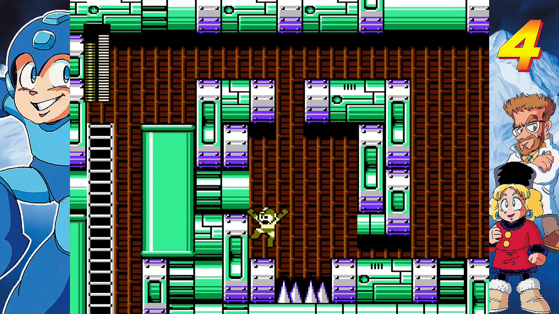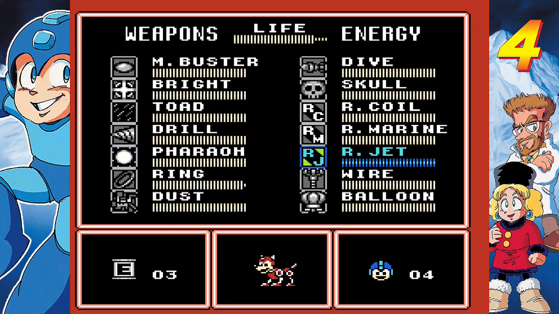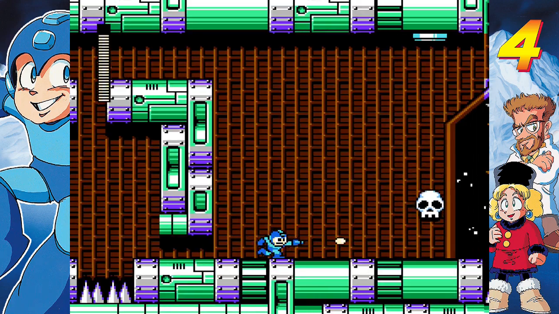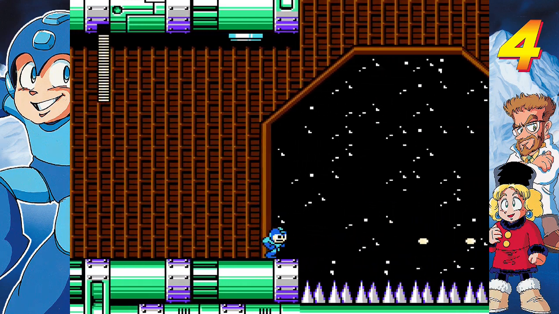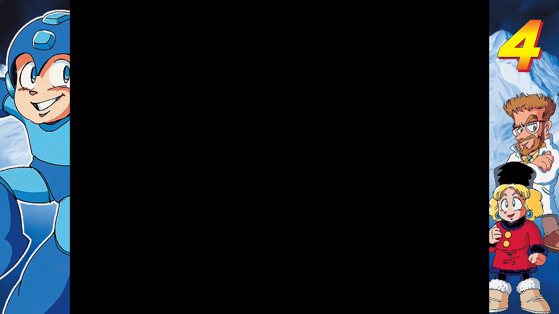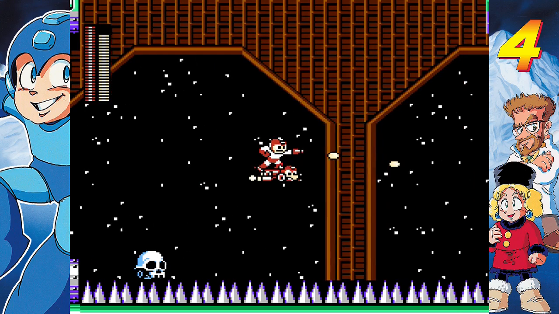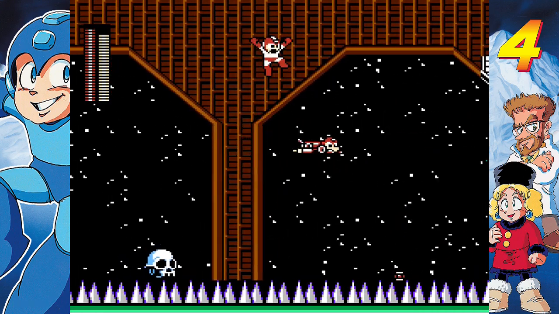Probably the main reason why they put that there is because for the first part of the stage, you're going to be using Rush Jet a lot. In a similar vein to the Needleman version of the Doc Robot stages in Mega Man 3, you have to use Rush Jet for this section. I mean, you could do some weird, tricky stuff with the balloon adapter. I've actually seen that done in a speedrun.